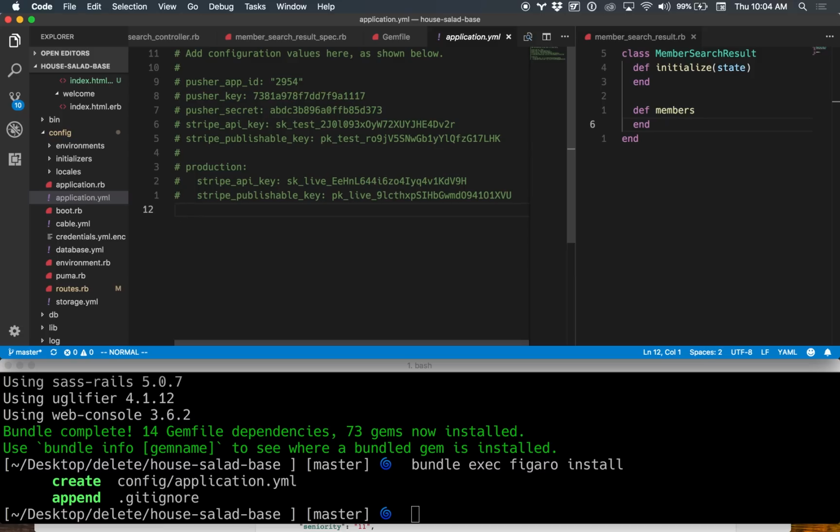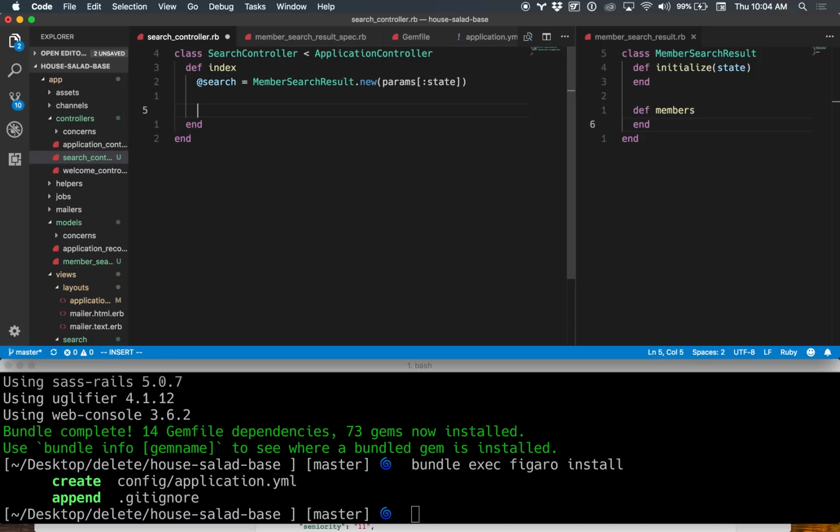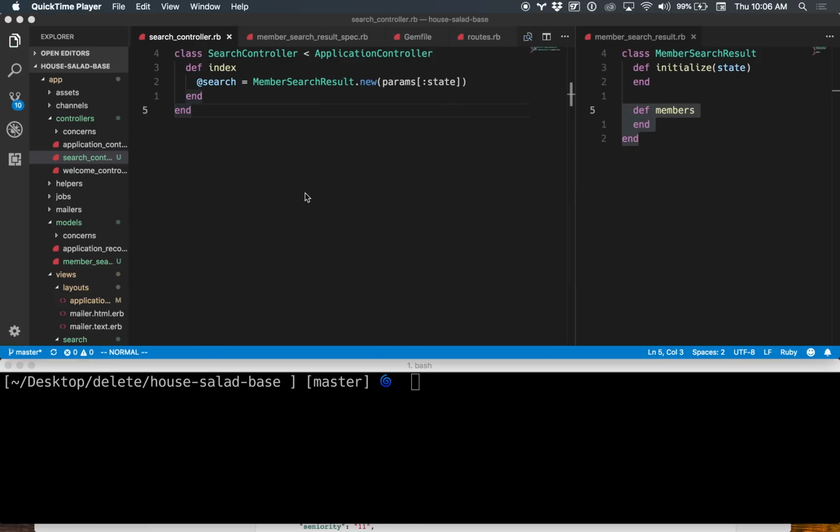So we see here some examples of the format and the key that we're going to be using. In here we are going to put ProPublica underscore key, and then our key goes in here in the string. To access this from our code, let's go to our search controller. If I wanted to access that key in here, we would type ENV, bracket, quotation, ProPublica key. So what we've done is put our key in our application.yml file, so we don't ever have to look at it again.